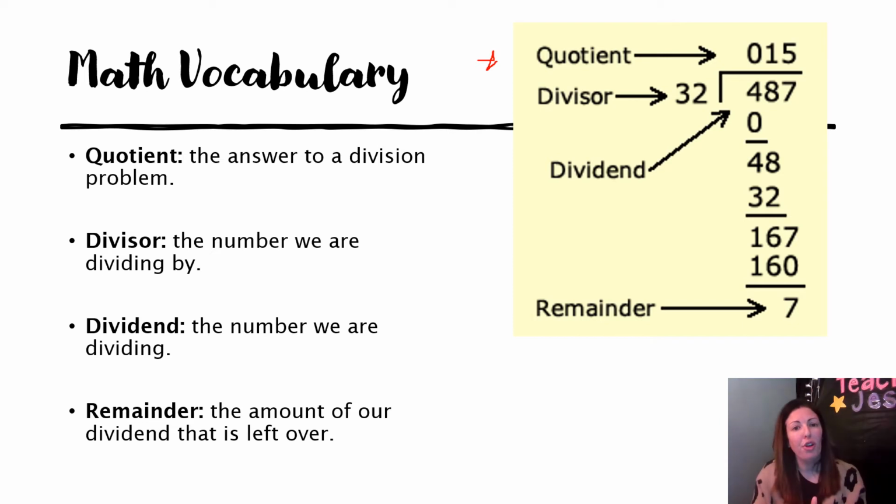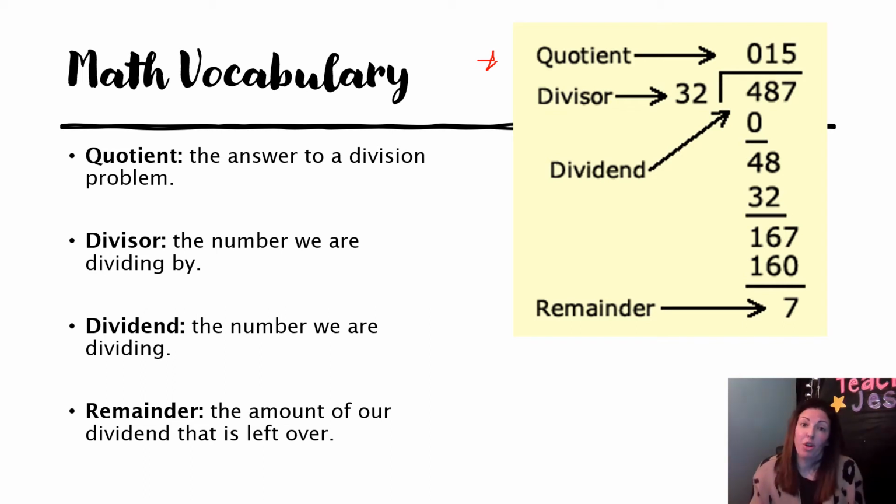Then a new vocabulary word that we didn't practice last week, but we did practice all the time when we were working on division in class, is remainder. And a remainder is the amount of our dividend that is left over. So as you're dividing, remember sometimes when you get to the very end of your problem, there's some left over that we can't continue dividing because there's not enough to divide it up equally.